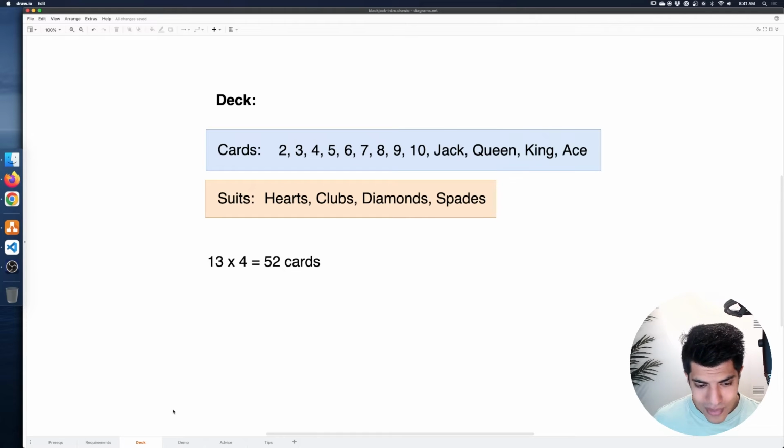Okay. So I want to show you a bit of a demo. I have some screenshots of this simulation running, with different examples of the player losing, the player winning, and the dealer winning and losing, etc., just so you can see an example of what this might look like. Now, before I show this to you, I do want to mention that this is just one possible solution. I'll probably say this a few times in the video because it's so important. There are almost an infinite number of solutions that you could come up with when trying to build a project like this. I'm just going to show you the way that I personally did it.